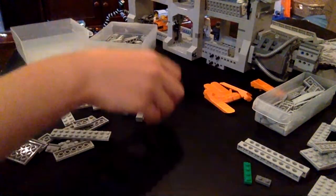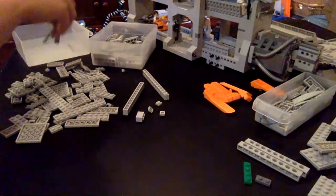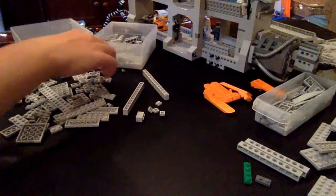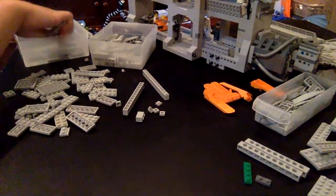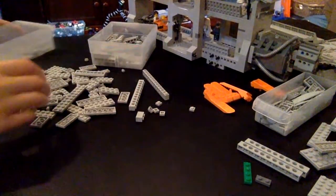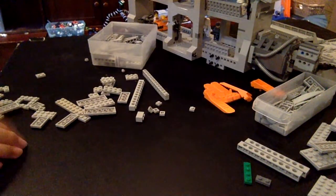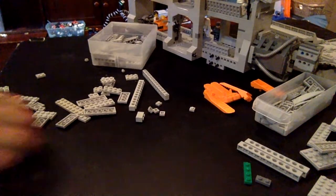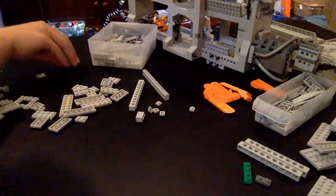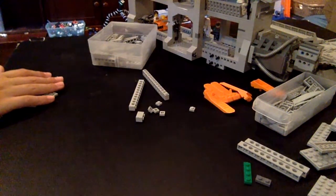I might have to take some plates from areas that I do not need them on the build, so I do not have to purchase more. Guys, if you're wondering, that's also a reason why this has been taking so long: my shortage of parts that I need. So hopefully I'll have a good amount for the legs, but there's 4 of them.